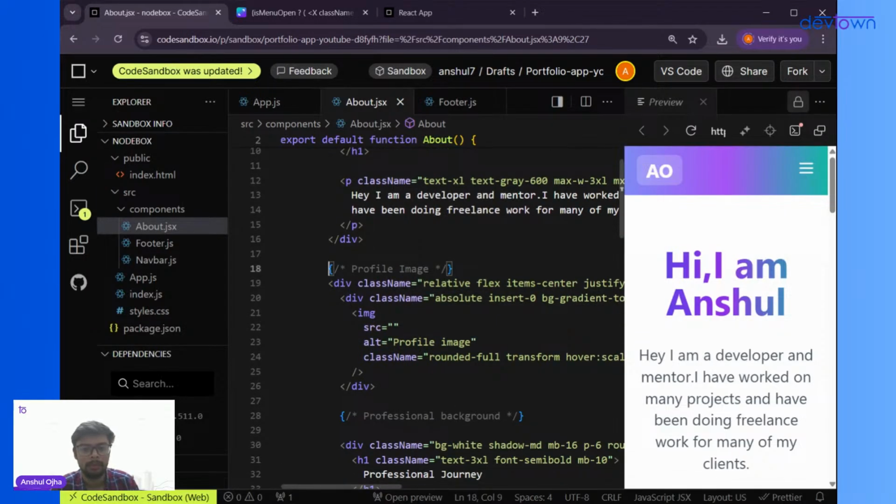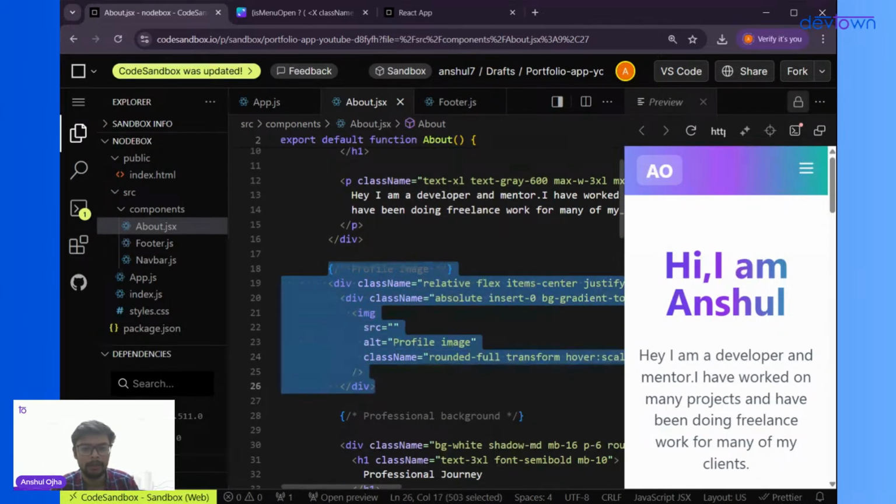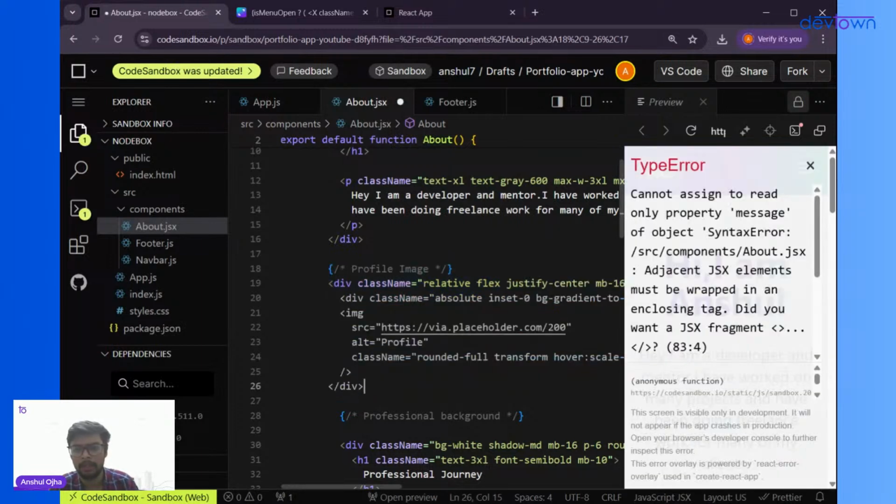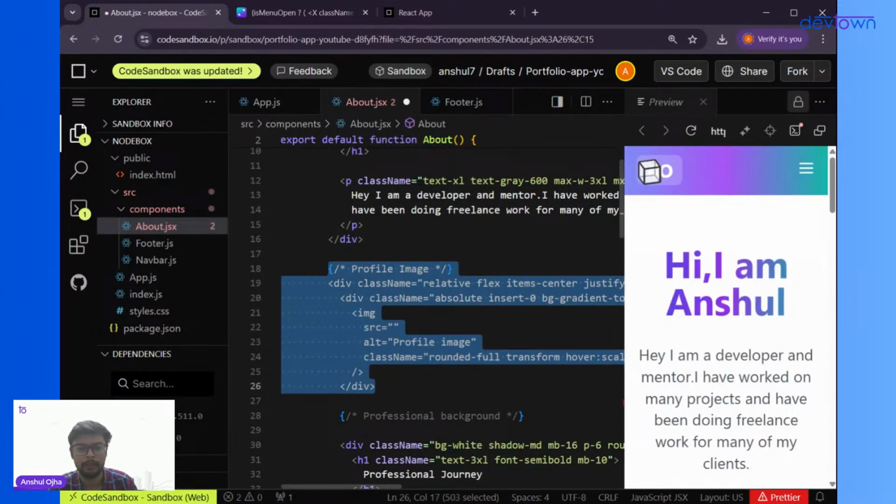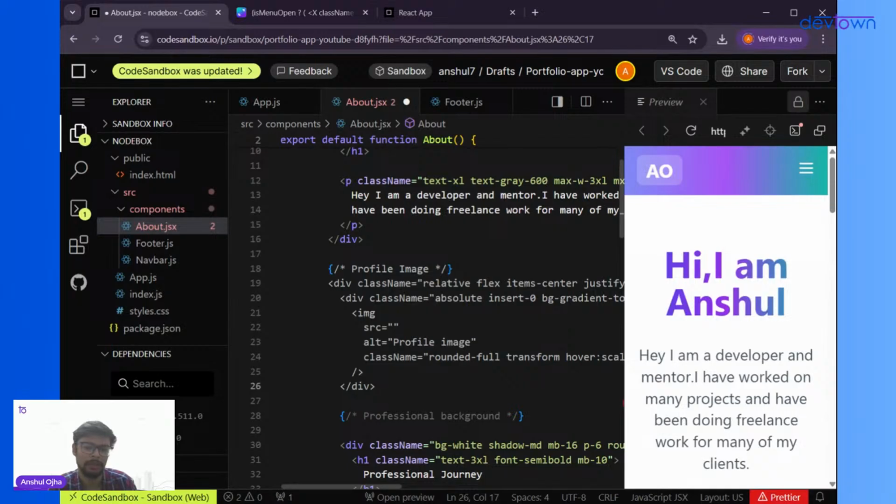If you want to use an icon for that image, you can get it from Lucid React or from other places like React Icons. Okay, if you do not want to use your actual icon.